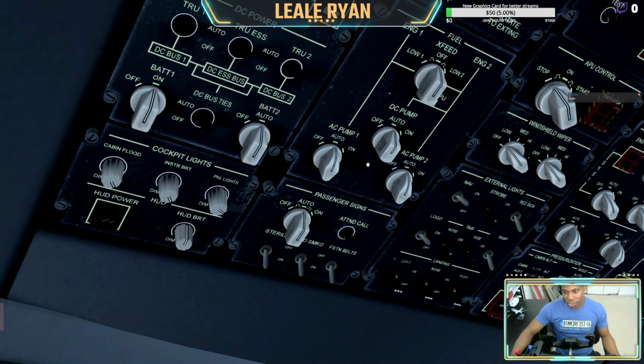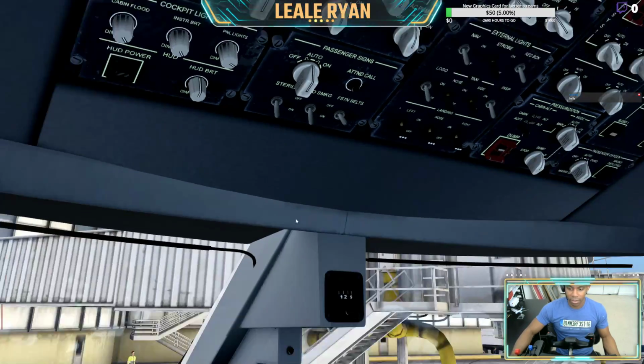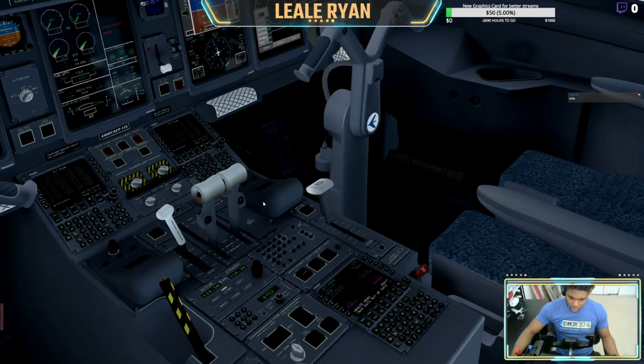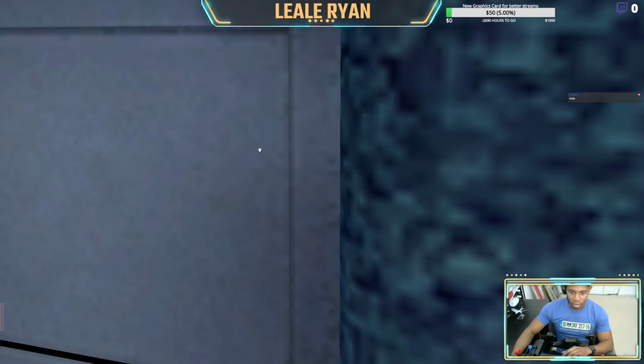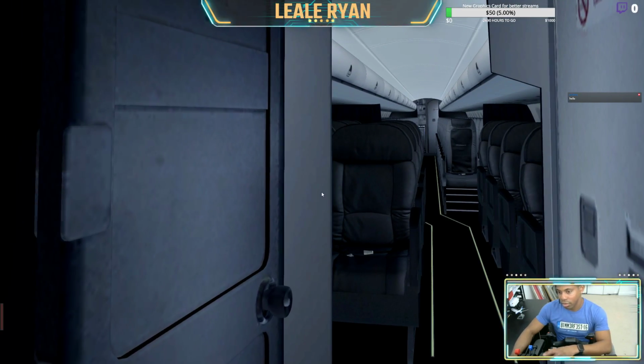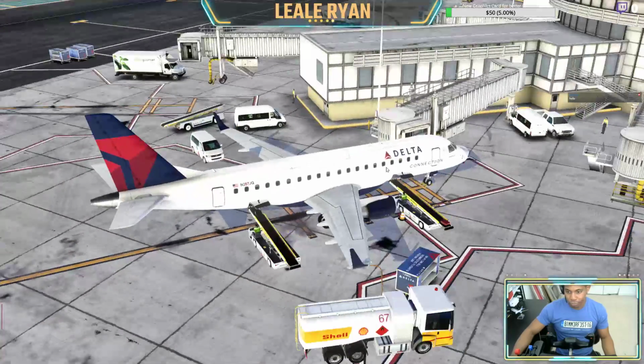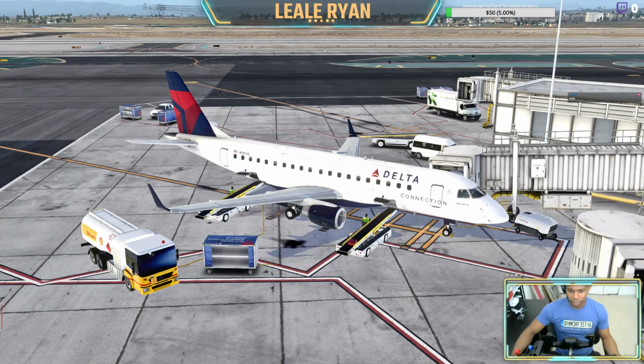It's pretty much that. Nav light off. Logo light off. Seatbelt signs off. Unlock the door. And open the door. Passengers are free to go. Just like that. Finished. File a flight.